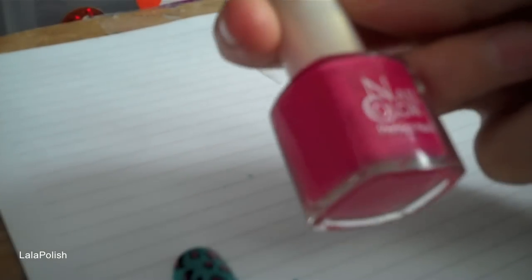Third step is to apply the dots. Cheetah dots are actually easy. In this video, I'm using a hot pink polish. If you don't have a hot pink, you can mix red with white using a toothpick. When you take out the bottle cap and your brush is full of polish, take it off by wiping it on the side. You don't want a perfect circle when you apply — you want a messy circle or an oval.